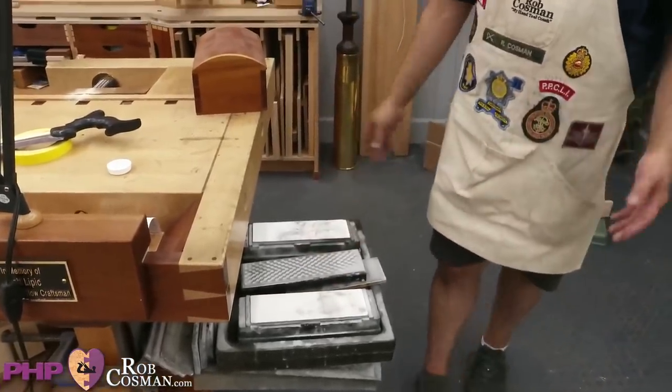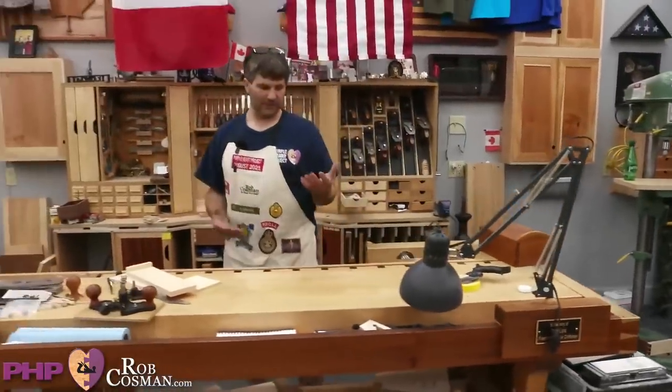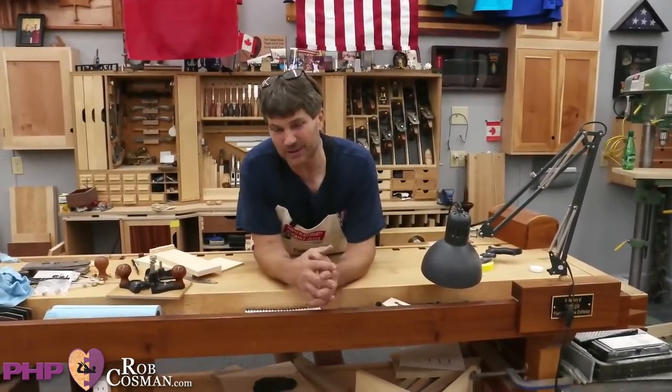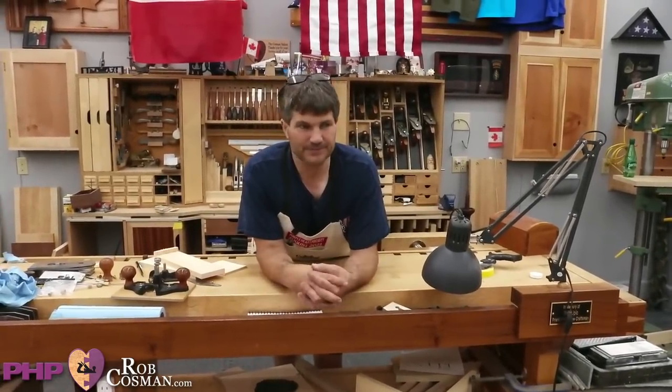I still think it's worth it because the way it works on the back of a chisel is phenomenal. Now people always ask me, well, how much of a difference in improvement? I'd say, well, 5-6% maybe. So you have to decide if it's worth it to you.